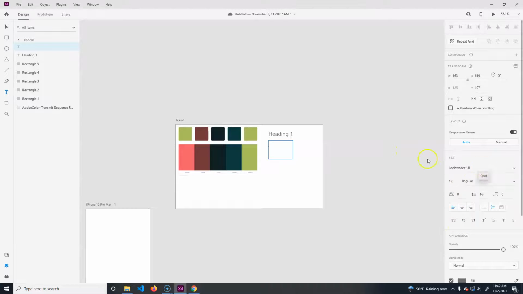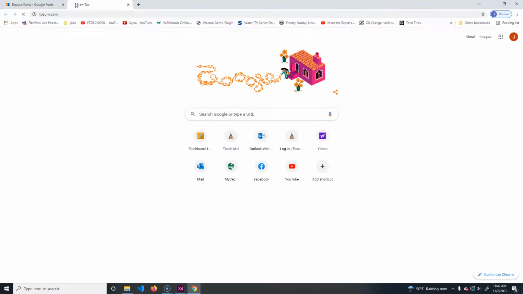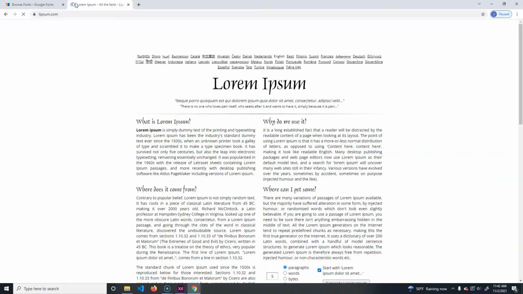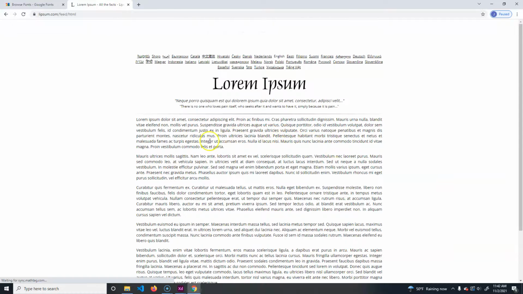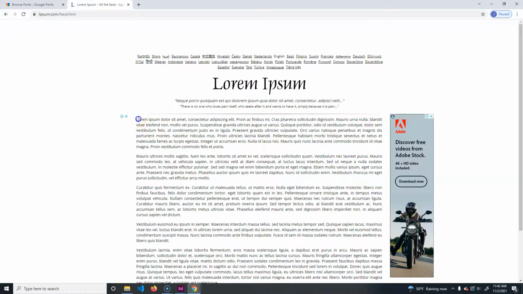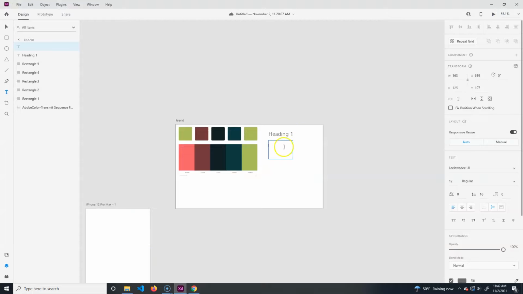I need to basically use some sort of lorem ipsum. I showed you guys in class, so I'm just going to go in here. So if you just type in lipsum.com, there's lots of other ones like Cat Lipsum and Rap Lipsum, and I think it might be like Star Wars. I'm just going to generate a little bit of lorem ipsum here, and I'm just going to grab a whole piece here, Control C. Command C, obviously, if you're on a Mac, and I'm just going to Control V to paste it. And I'm going to truncate this because I actually don't need all of that.